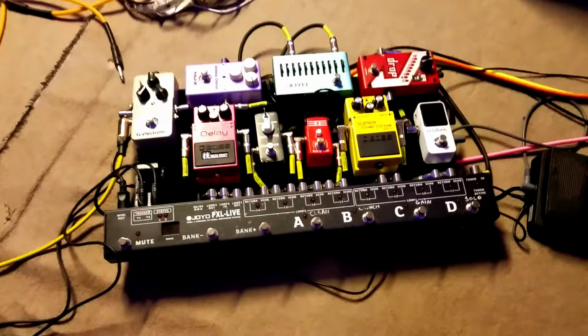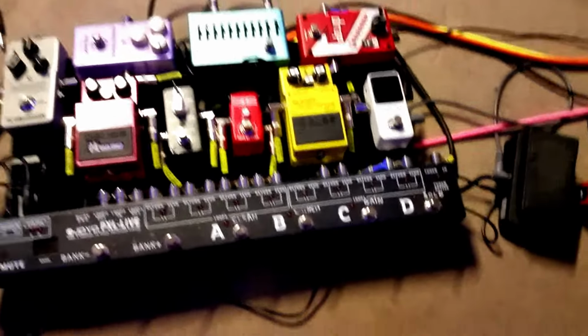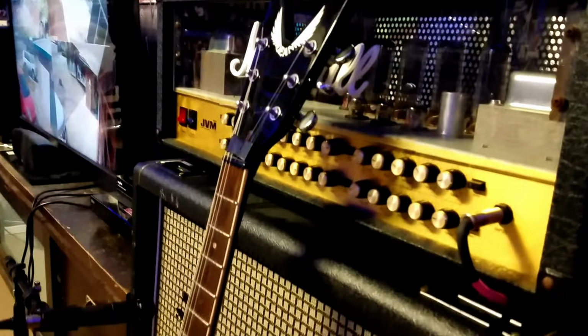Next, I'll try to explain the signal chain on my rig. I'm using the Joyo PXL Live looper switcher, so it's a little bit more complicated. I've got the Peavey 6505 on my left from this perspective with the Vintage 30 Mesa cabinet, and on my right, the Marshall JVM410H with the Marshall Greenback cabinet.